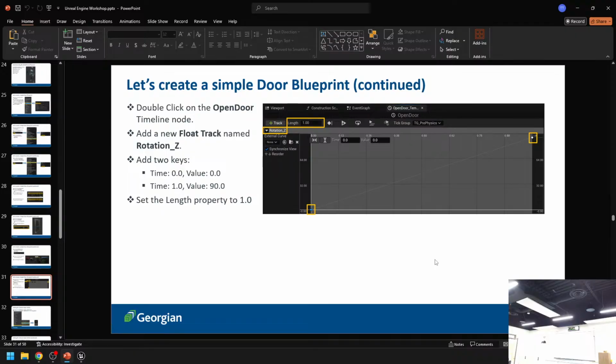Awesome. The collision for the door, I missed that part. How do I turn the door collision on so I don't walk through it? So you go to SM_door. If you click on the door mesh, right, and then if you scroll up and all the way to the corner, and if you go into this little button right there where it says browse, click that. And if I double click on the door, there we go. And if I go to collision and add a convex collision and click on apply, then it adds a collision now. There we go. Save it. All right. Hopefully everyone now is with me. We can move on. Yes, everyone?